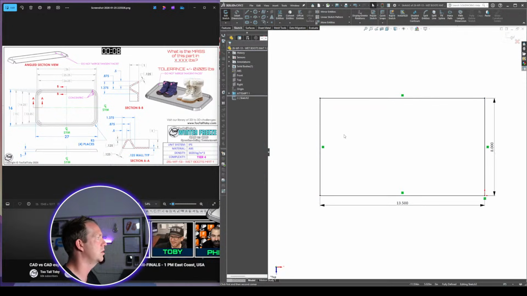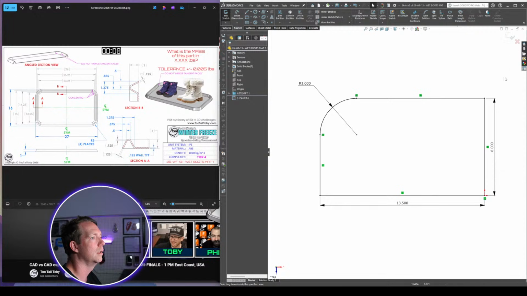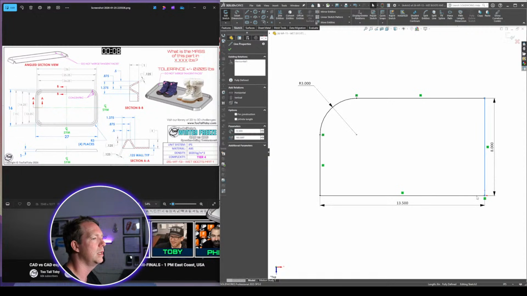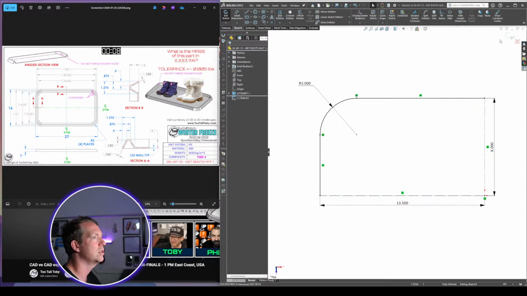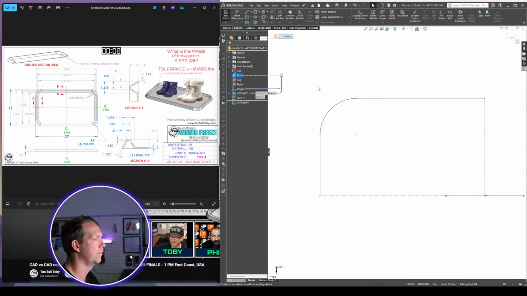That's our profile, and then it's got a nice radius on the outside, and the radius is 3. All right, and we can actually grab these two and make them for construction. All right, and then we're onto the front view.